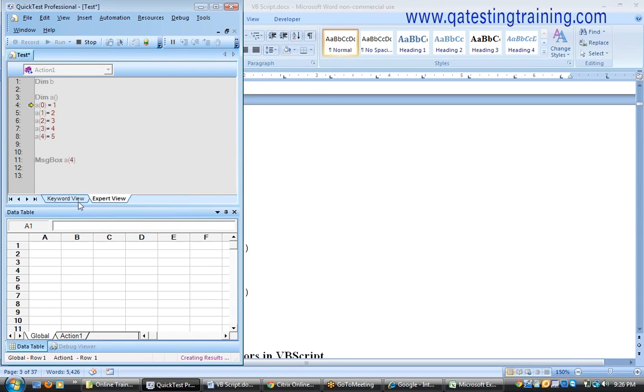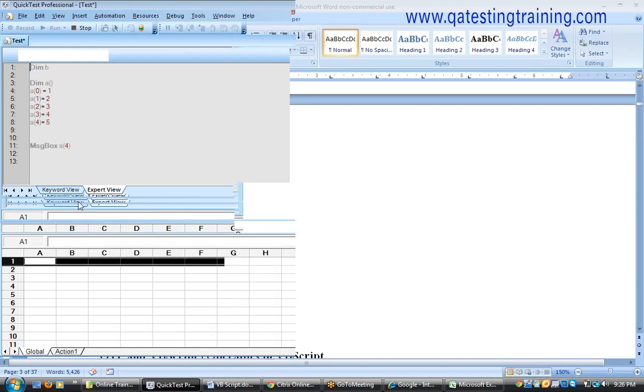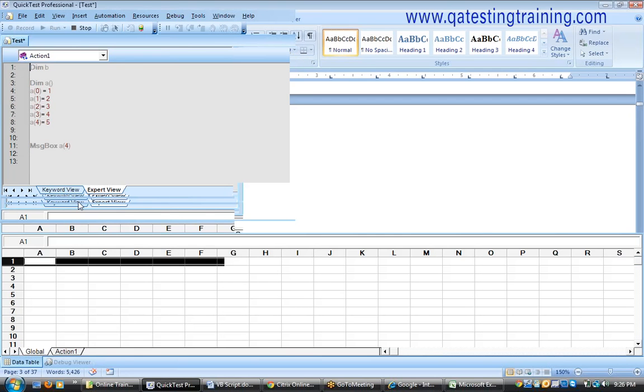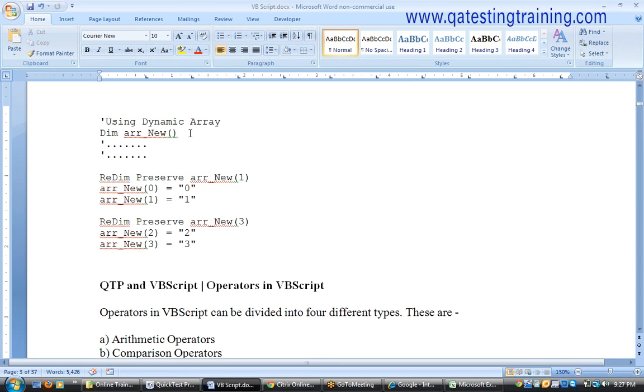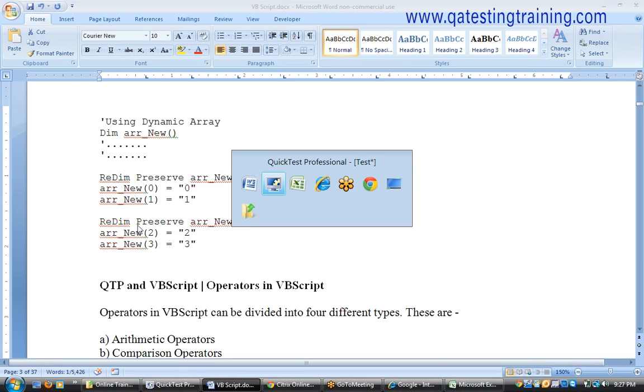You see, subscript out of range. Using a dynamic array, ReDim is the one which we will be using to retrieve the value.